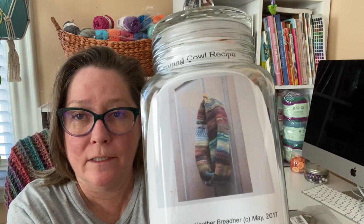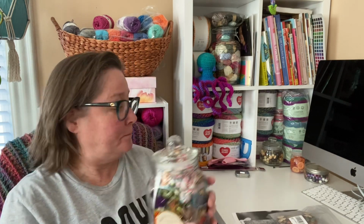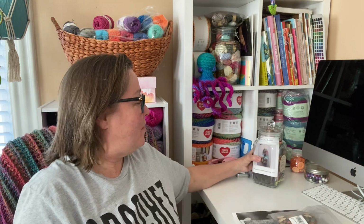idea because I ordered something online from Canada back in November, and it took forever to get here. It just got here maybe last week. It's called the Pickle Jar Designs Tangled Poets by Aberdeen's Wool. And what it is, it's a pickle jar full of minis. And it came with this cowl pattern to do. And I forget how much I paid for it. It wasn't a ridiculous amount of money. It was actually, it only cost me $5 for shipping. So look at that gray. Holy cow. I haven't been to the hair salon in a year. So I got that idea from there, and I stuffed them in there.